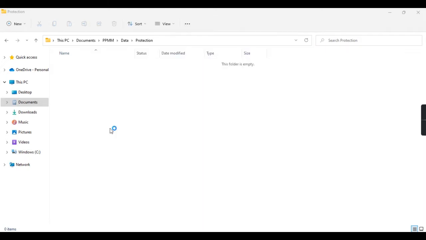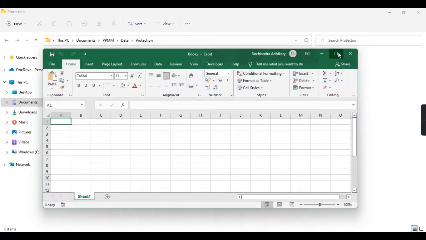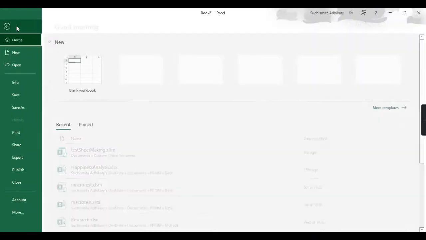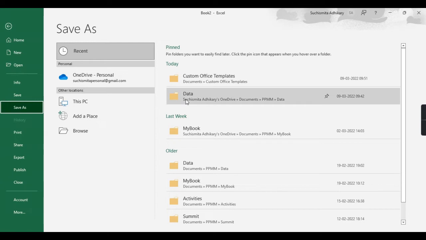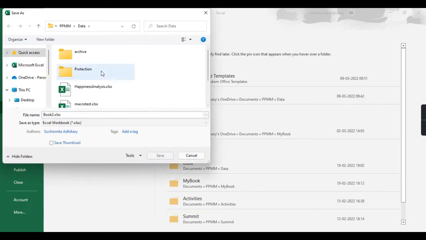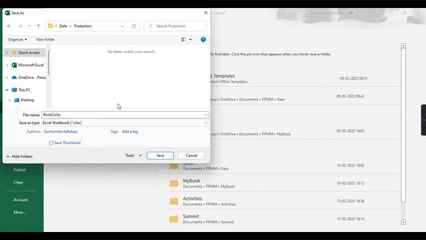Let me open a new Excel sheet. And when we are going to save it, we can use Save As. Select the folder where you want to save it. Give a name.